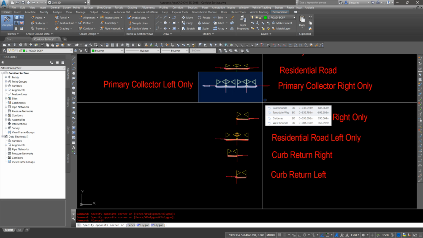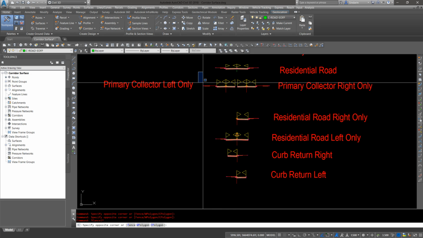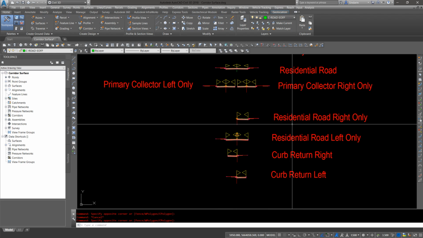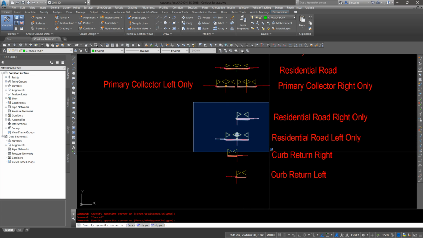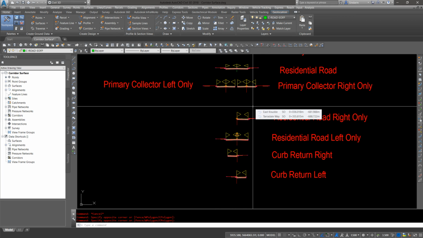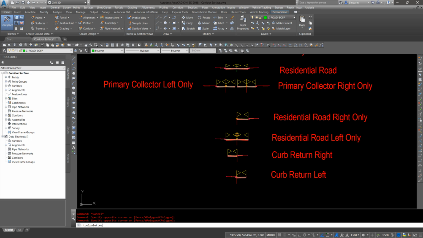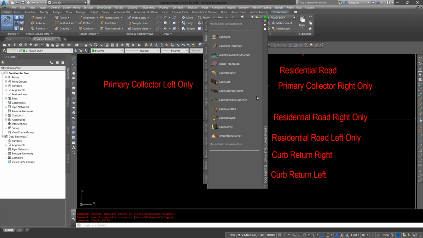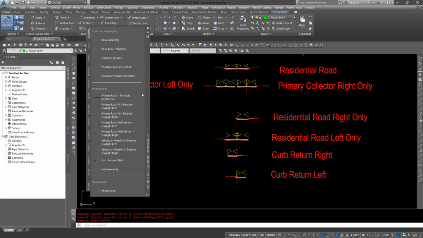As I've done this before and I'm just creating a video now, these assemblies work for what I want to show. So again, it is trial and error, especially in the case of the residential roads down here. The right only doesn't have the extra lane, but the left only needs the extra lane. And you'll see why when we go to do the cul-de-sac, why that happens. So again, when you run the intersection tool, Civil 3D will bring in a set of assemblies automatically for you, unless you build them beforehand.